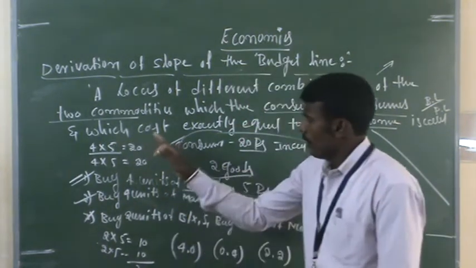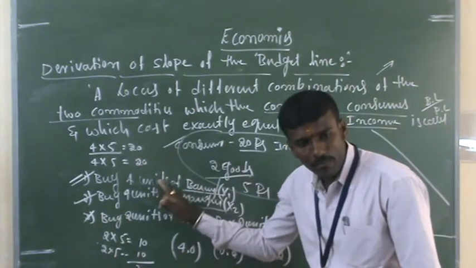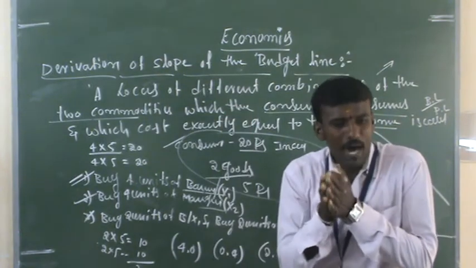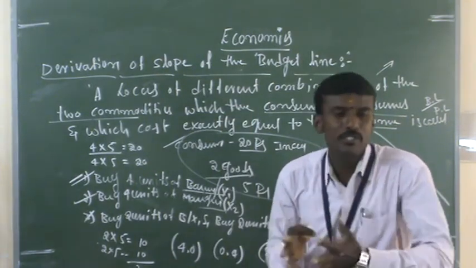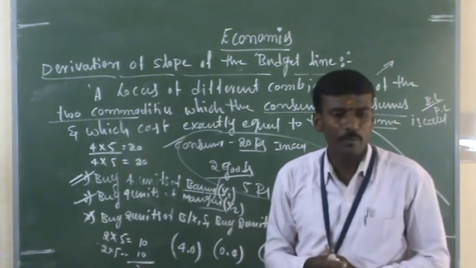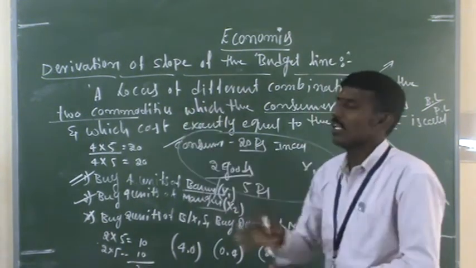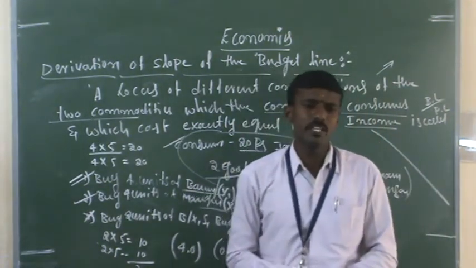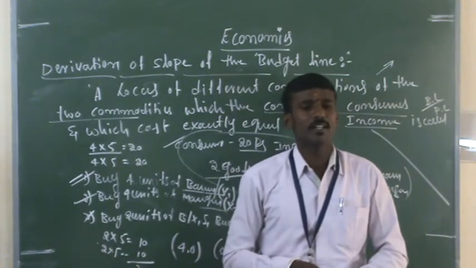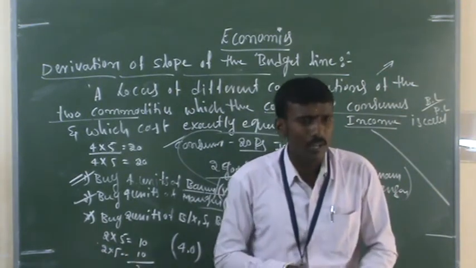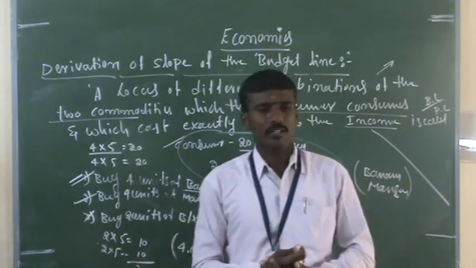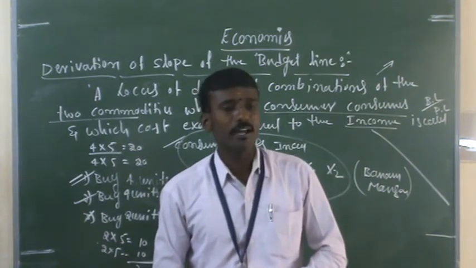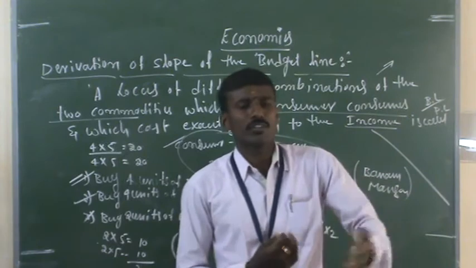You know, ನಾವು ಒಂದು ಘಟಕದಷ್ಟು ಬಾಳೆಹಣ್ಣನ್ನು ಹೆಚ್ಚಿಗೆ ಪಡೀಬೇಕು ಅಂತಂದ್ರೆ ಎಷ್ಟರ ಮಟ್ಟದ ಮಾವಿನ ಹಣ್ಣನ್ನು ನಾವು ಸ್ಯಾಕ್ರಿಫೈಸ್ ಮಾಡಬೇಕು, ಬಿಟ್ಟು ಬಿಡಬೇಕು, ತ್ಯಾಗ ಮಾಡಬೇಕು ಅನ್ನೋದನ್ನ ಬಜೆಟ್ ಲೈನ್ ತೋರಿಸುತ್ತೆ, ರೆಪ್ರೆಸೆಂಟ್ ಮಾಡುತ್ತೆ ಅಂತ ನಾವು ಕನ್ಸಿಡರ್ ಮಾಡ್ತೀವಿ. ಇಟ್ ಮೀನ್ಸ್ ವಾಟ್, ಬಿಕಾಸ್ ನಮ್ಗೆ ಗೊತ್ತಿದೆ ಎಂ ಆರ್ ಎಸ್, ದ ಮಾರ್ಜಿನಲ್ ರೇಟ್ ಆಫ್ ಸಬ್ಸ್ಟಿಟ್ಯೂಷನ್, ಈ ಕಾನ್ಸೆಪ್ಟ್ ಕೂಡ ಎಂ ಆರ್ ಎಸ್ ಮೇಲೆ ಬೇಸ್ ಆಗಿರುತ್ತೆ. ಎಂ ಆರ್ ಎಸ್ ನಮ್ಗೆ ಕ್ಲಿಯರ್ ಕಟ್ ಆಗಿ ಗೊತ್ತಿದೆ, ದ ರೇಟ್ ಆಫ್ ಸಬ್ಸ್ಟಿಟ್ಯೂಷನ್ ಬಿಟ್ವೀನ್ ಒನ್ ಕಮಾಡಿಟಿ ಟು ದ ಅನದರ್ ಕಮಾಡಿಟಿ. ಅಂದ್ರೆ ಒಂದು ವಸ್ತು ಜಾಸ್ತಿ ಬೇಕಾದ್ರೆ ನಾವು ಇನ್ನೊಂದು ವಸ್ತುವನ್ನ ತ್ಯಾಗ ಮಾಡಲೇಬೇಕು.